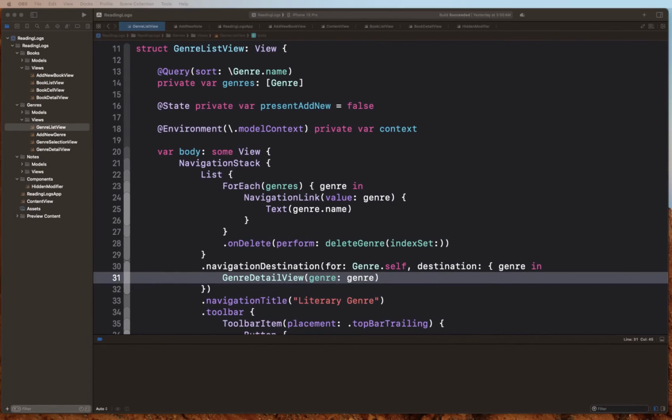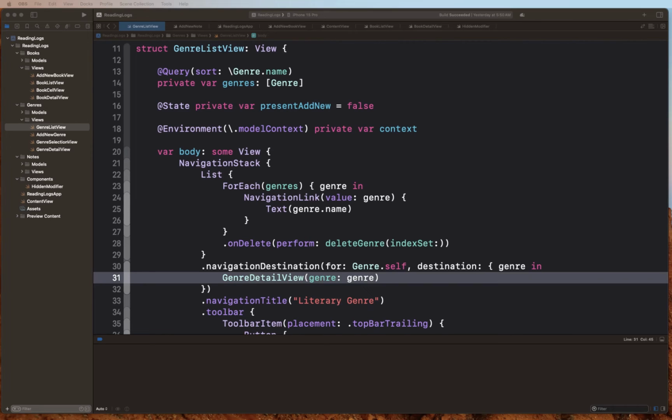Hello and welcome back. In this video we're going to be talking about sorting data in SwiftData. The Query macro holds a pivotal role within the SwiftData ecosystem, primarily serving as a cornerstone for data retrieval and processing. While we've used this macro to access books from the persistent store, our usage has been limited to basic scenarios thus far. Let's dive a little deeper into the Query macro's capabilities first.